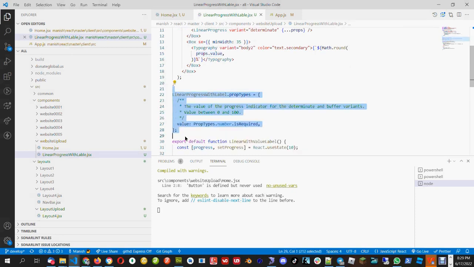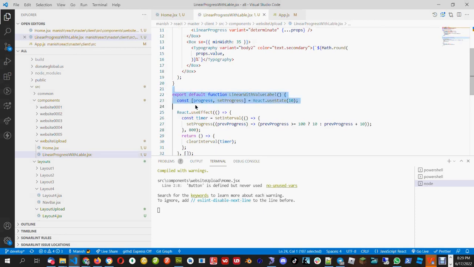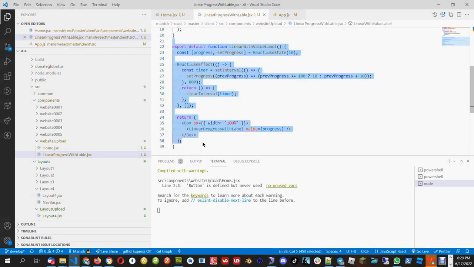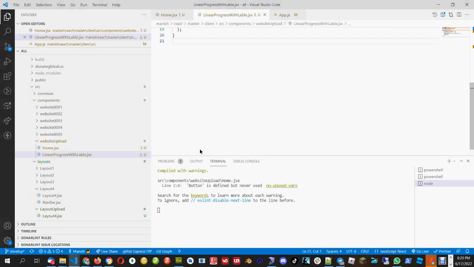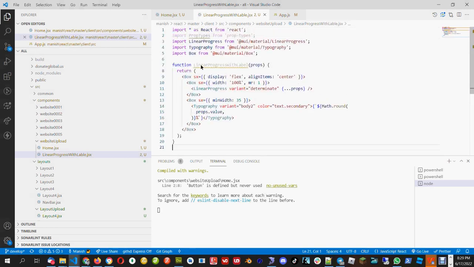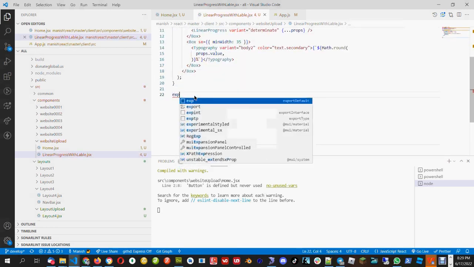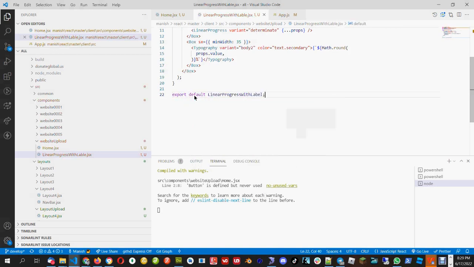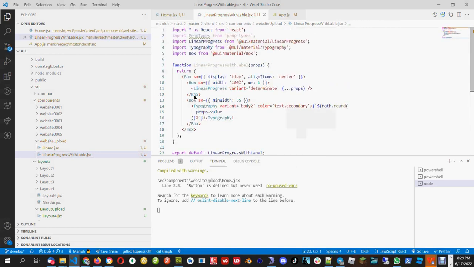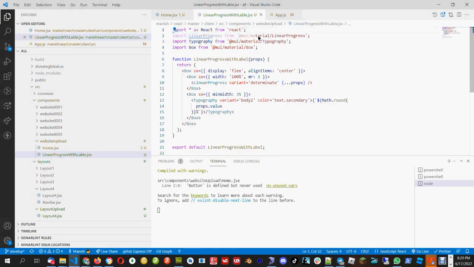We don't need this one, we don't need this one also, and this one also. Let's export this one, export default. We don't need prop styles. So you have to clean up something. We need the top function only, and we export that linear one. And we don't need the rest of the other stuff.